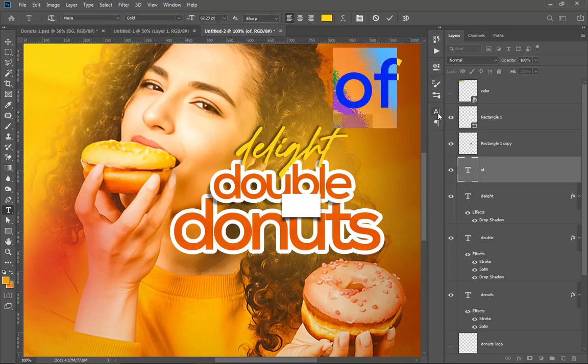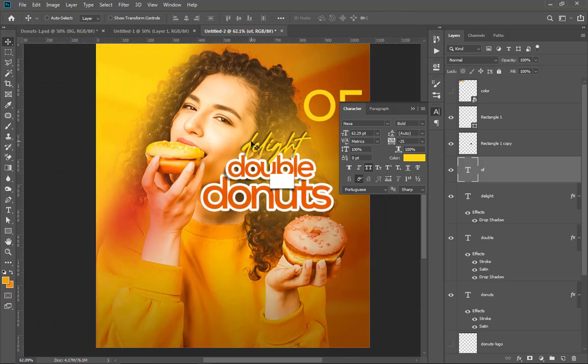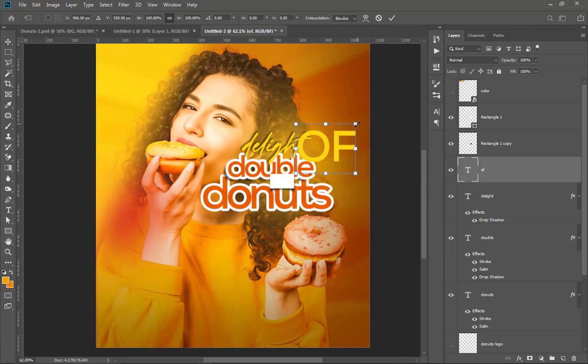Let's see the options for the text. Let's transform it to all caps. Now let's reduce the size. Let's zoom out to see what we have done so far. Let's reduce the size and position it on top of all the layers.